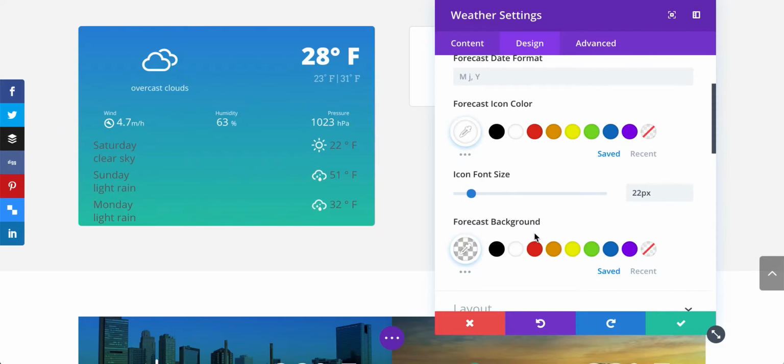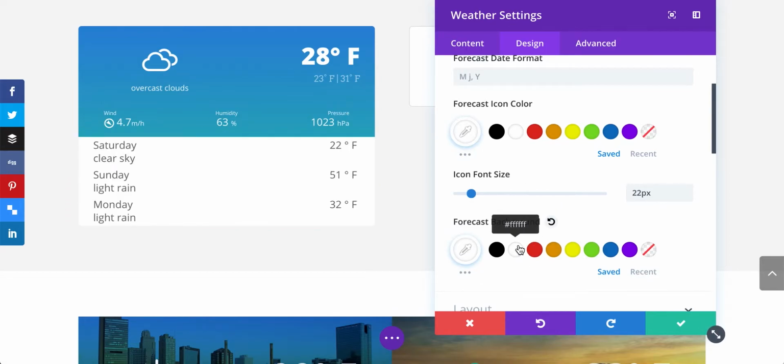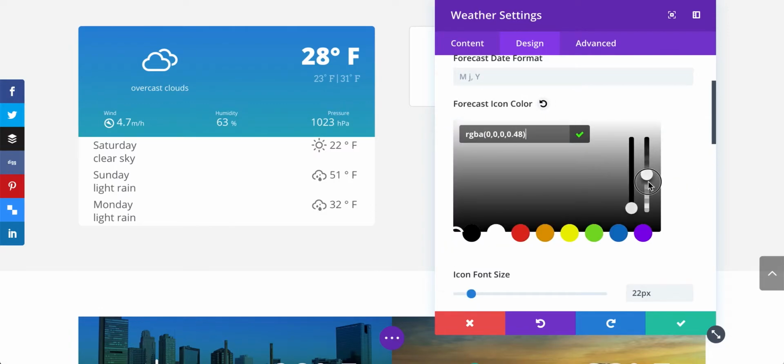forecasted background. By default, there are two main sections to the plugin. You have your current weather, which is its own block, and then the forecasted weather is its own block. And so you can set a background to this. The reason I did that is because now you can create some pretty cool, Google Material weather card style modules if you wanted to. Maybe a nice drop shadow here. We could add some padding into this and really clean this up if we wanted. Put our icon back to a color we can see here.